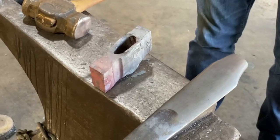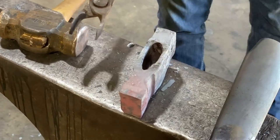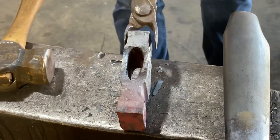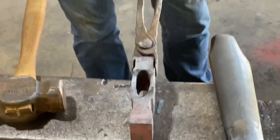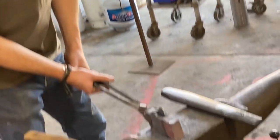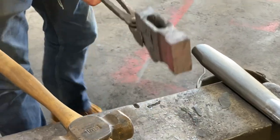So the nice thing about every time we turn the axe up and give it a slight squeeze this way is it also keeps your pole, the back of the axe, nice and straight. Which in the end process, it's going to look really nice. And it'll actually minimize the amount of grinding we have to do. That's the goal for this. The goal is to do the least amount of grinding possible. Absolutely. All right, so let's move on to our fullering process.